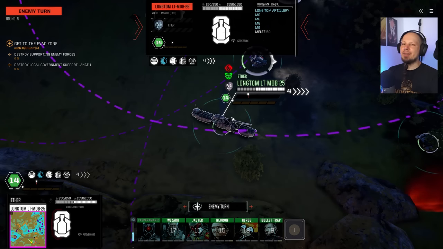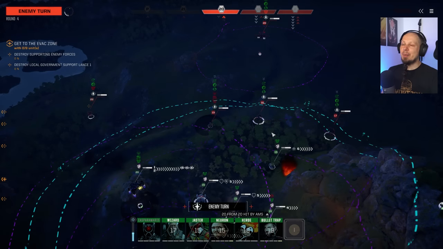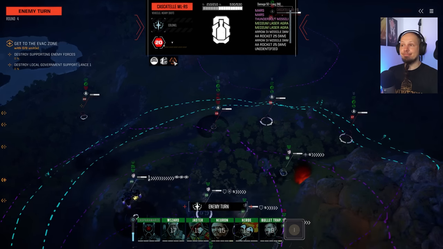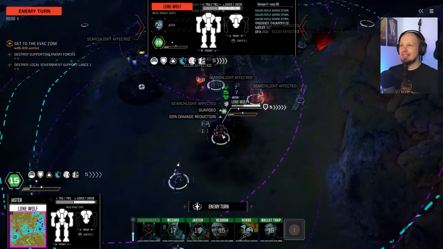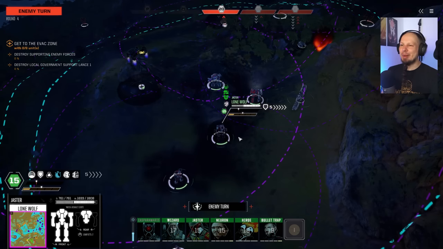Good news is we have a good chunk of AMS. Really wonder how much damage the summoner can do to us with all of our AMSs stacked up right here. But we'll see. Cascatel comes in. Has a lot of missiles as well. Going fast. Going really fast, actually. There it is. Always for the Dire Wolf, you bastards. Always for the big boy.